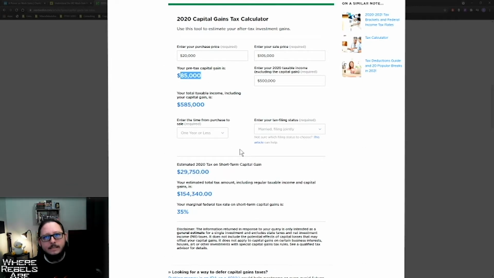So hopefully this example puts to rest the questions or the challenges of my capital gains tax is going to be a problem. Because if you have actual capital gains, hopefully you didn't spend them last year, then those capital gains are going to have a tax, okay? Just like owning a business, if you have a business and money comes in and money goes out, if you made money, the IRS is going to tax you on the money you made. That's just the way the tax code works.